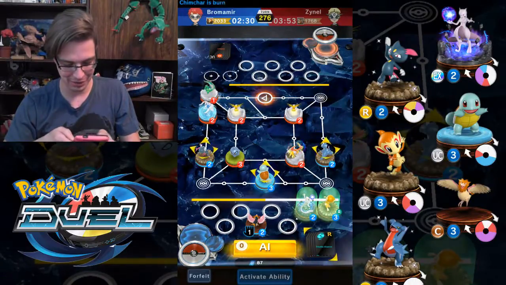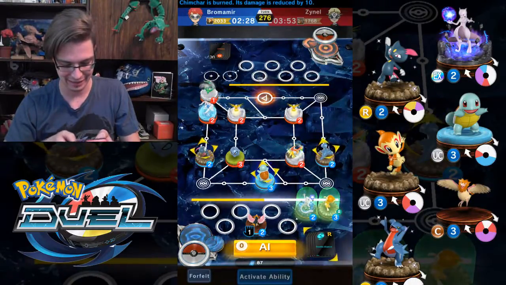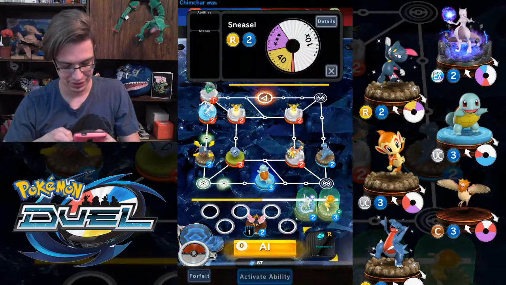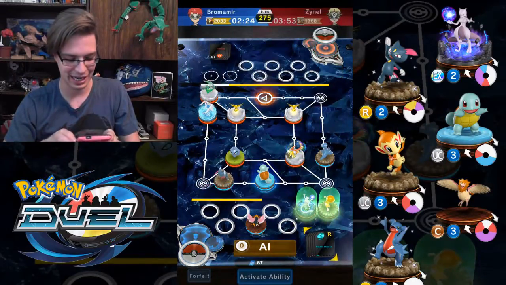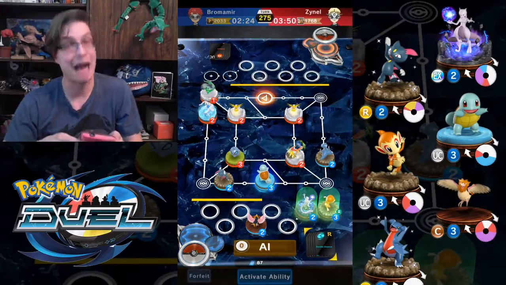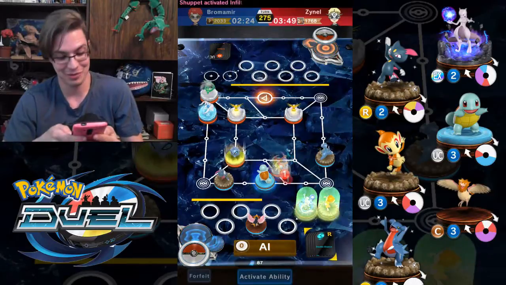So Ho-Oh's probably going to move down there and attack. So if I move my Sneasel back here, I can set it up so that when my Squirtle dies, I will be able to block with Sneasel. I'm going to lose this. I'm going to keep fighting, but I'm going to lose.